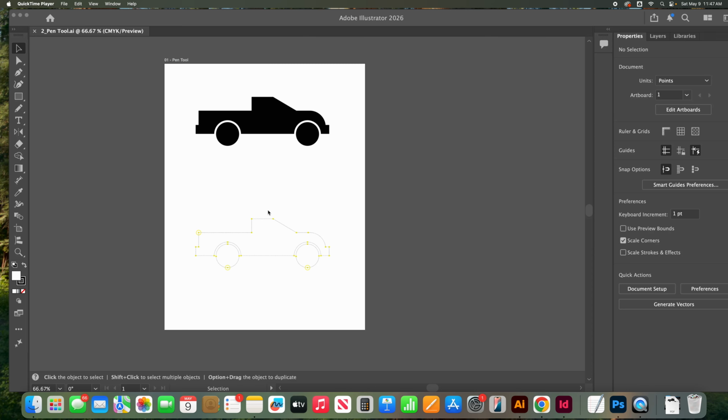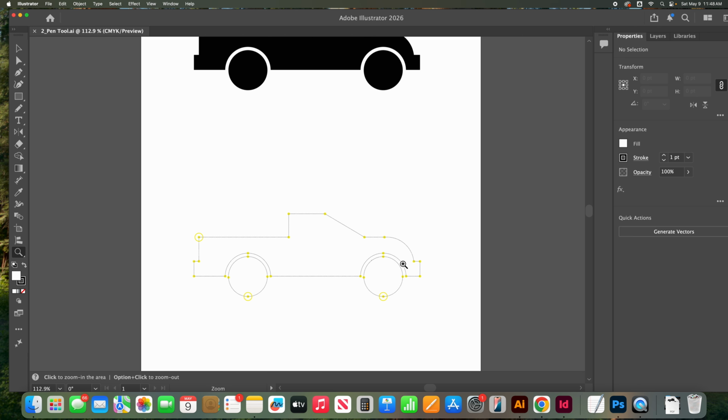The next tutorial we're going to go over is drawing something from scratch. Sometimes when you need a basic shape, it's faster for you to draw it yourself than to go searching for it and download it from somewhere else. So I'm going to go over how to draw the basic shape of this pickup truck. I have set up some guides that will make it easier for you to follow along with.